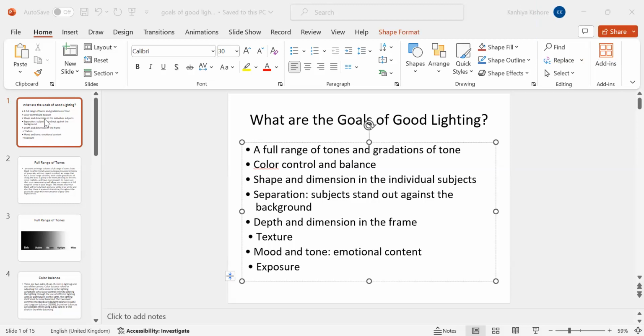So maybe it should have a subject firstly, what you are photographing, and it should follow the rules of composition. Other than that, it should be clear, like good lighting, obviously. And when you say it's a good composition, there will be something that you compose, right? So it's for the composition.